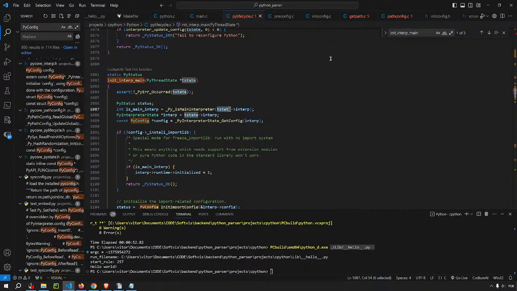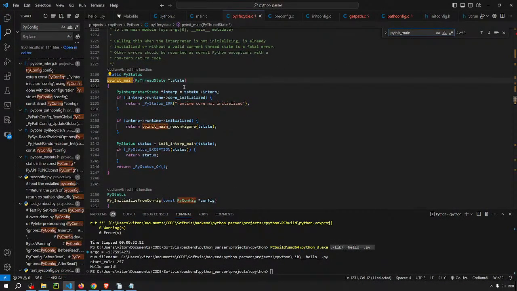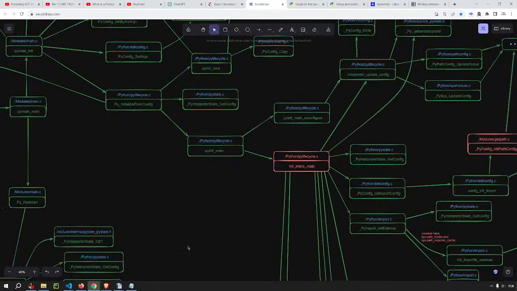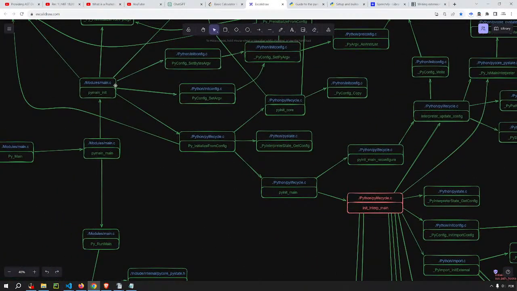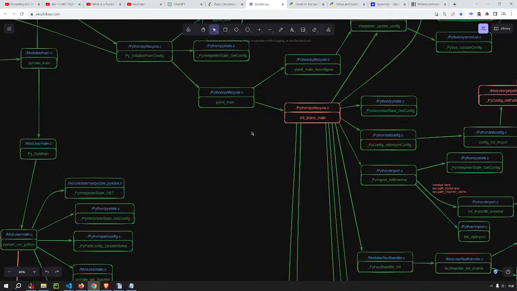I think what is happening is it's initializing the main interpreter, which initializes before on all these functions here. Then from that one it creates a thread, and then from the thread it has another interpreter. And then that's the interpreter that has the thing.